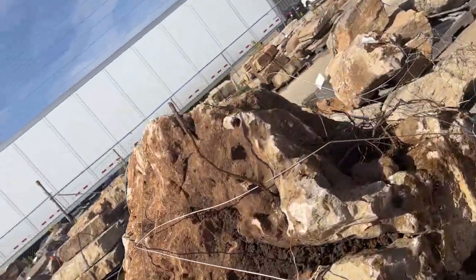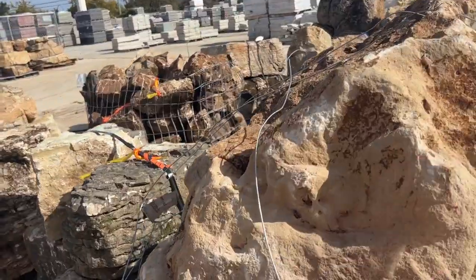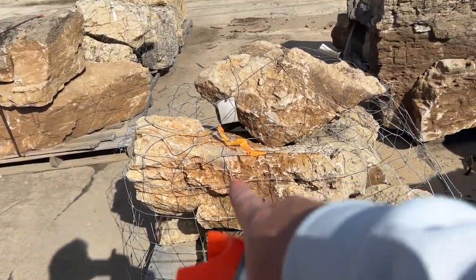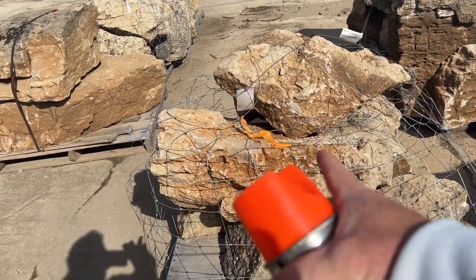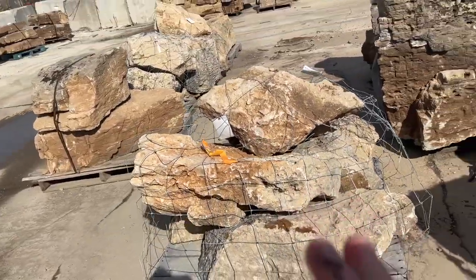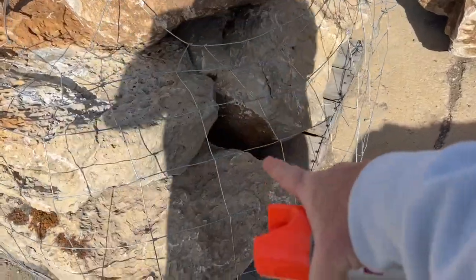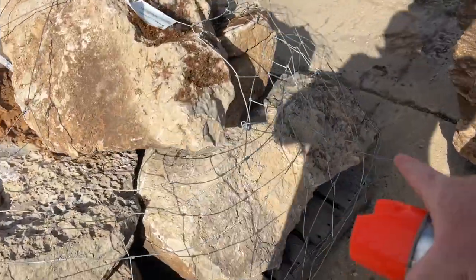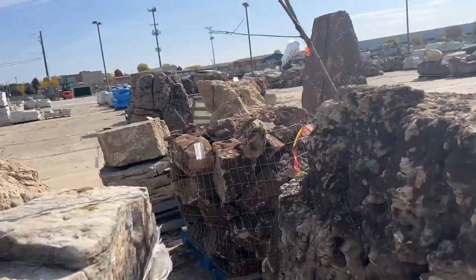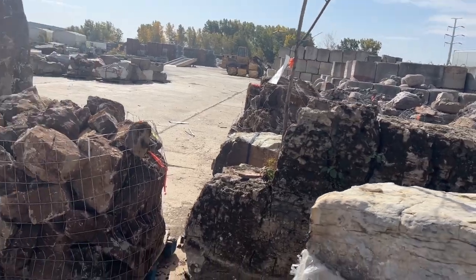I like the two on the bottom but not the big one - it's a little too big for the project. This other rock is throwing me off, it's just way too white. But these rocks over here - I actually love how thin this one is, only about 12 inches thin. I can take a rock like that, stand it up, and get a lot of height without the girth. That one could even be a waterfall stone. Very thin and tall - that's a guaranteed yes. That's three pallets down, two more to go.